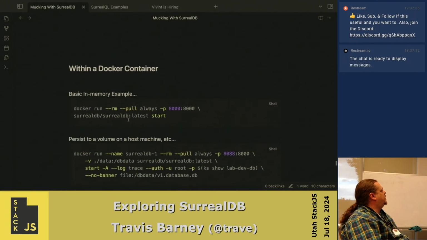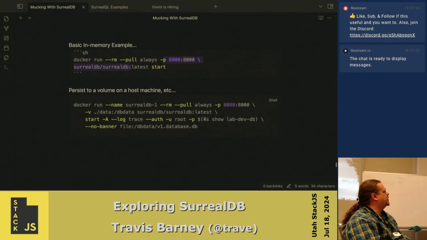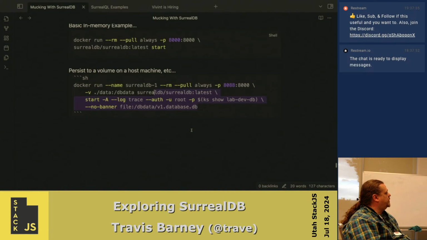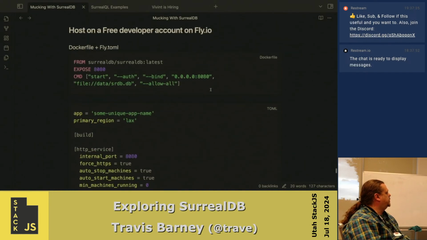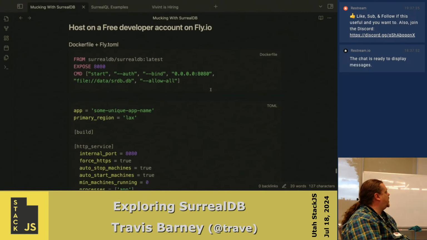Okay. This is a quick example of a Docker container. That's just pulling the latest build of it and starting it. You want to give it a username and password. This is a little more involved example of mounting a volume on your host machine, but not very complicated. This is what I followed for deploying it to Fly.